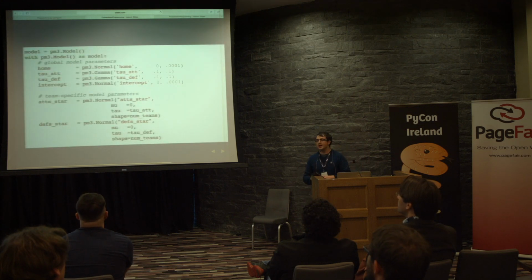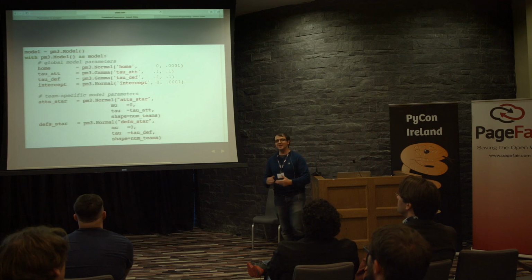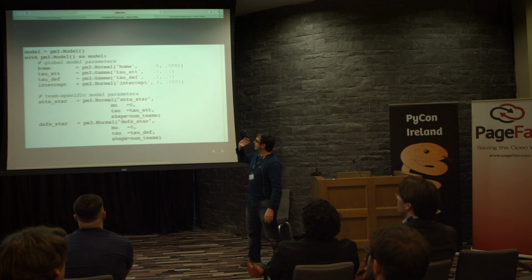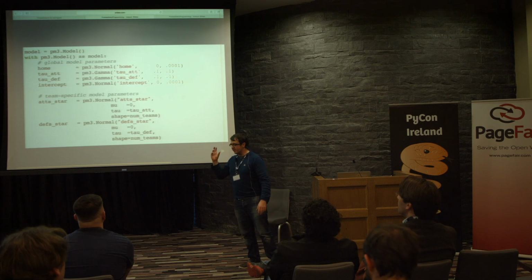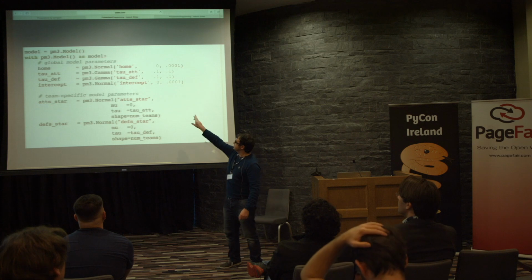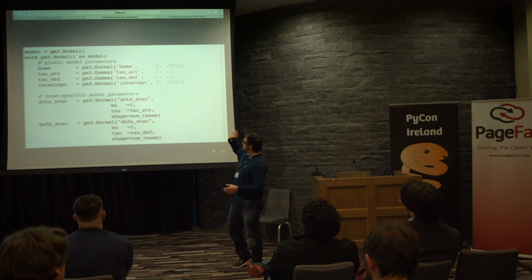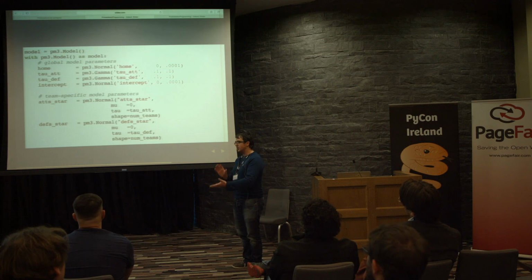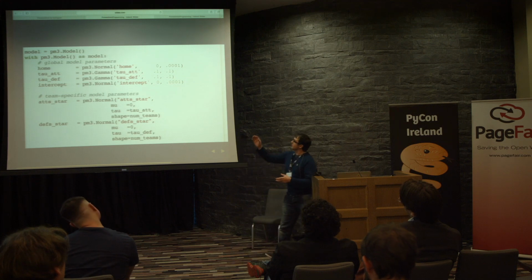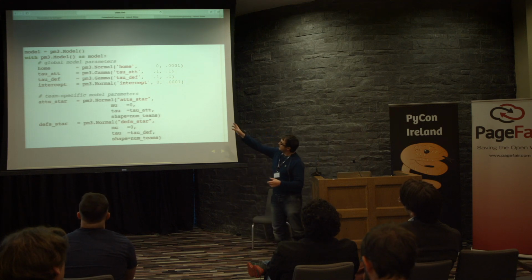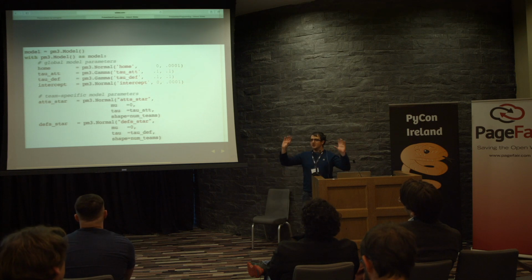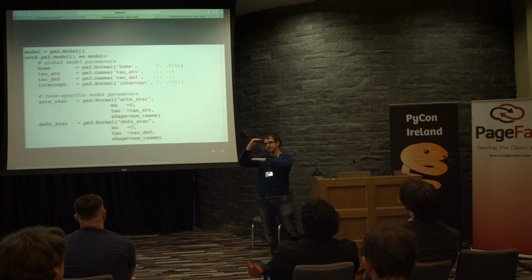So, and here's the model. Because I'm running short of time, I won't go into depth with this, but if you know a bit of math, this is really easy to explain, right? So this is normal. You've got a gamma distribution there. You've got another normal distribution here. You've got your team-specific parameters. You've got your home attack, and you've got your defense parameter. So you have 2 parameters there. You've got your home advantage is fixed, and it's applied over all the teams. So this kind of like will emerge. And the whole point of this is that you'll have an emergent effect, and from that you'll be able to rank the teams.